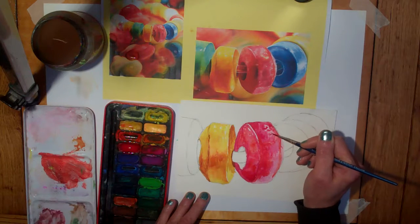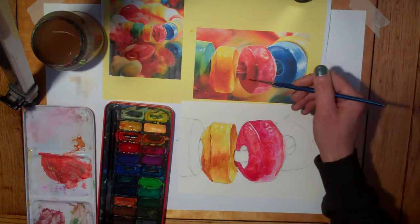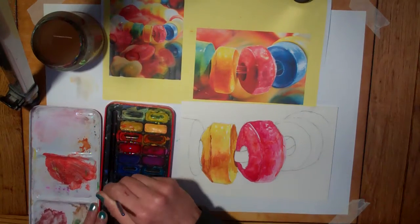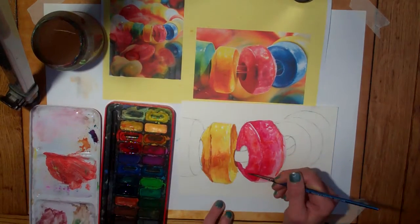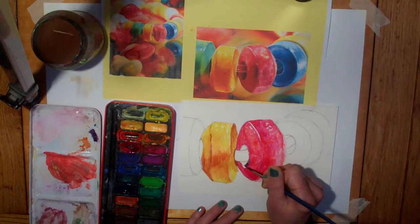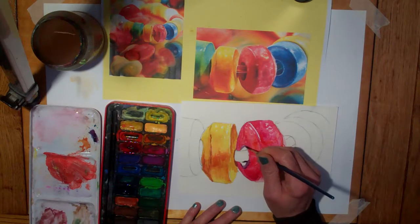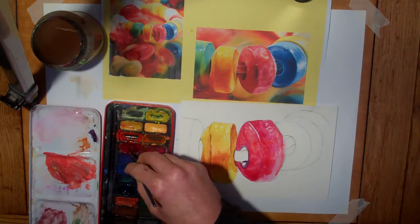Wet brush onto your paint, clean tissue over the top — that just allows you to pull it back and put those highlights back in that I missed. Now I've got to go into this darker area here. I'm going to use some Prussian blue, which is your darkest blue, and mix that with a bit of my crimson red to get a really dark tone. Too much water on my brush there. Getting this darker tone in — this is the inside of the sweep. Pull that round, get more crimson in there.